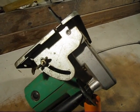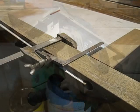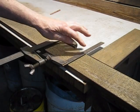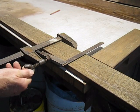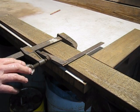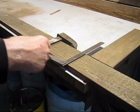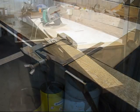Unfortunately I haven't got a table saw, so I usually make do with what I've got. This is how I get my timber reasonably square. I put a square in here and use a clamp. Now, the only thing I've got to be careful of with the clamp is it's got to be horizontal, that wing nut. If it's up like that, it hits you underneath the motor and jerks you, and you have a really terrible cut.